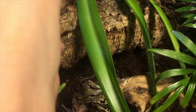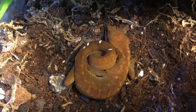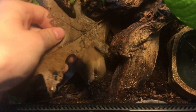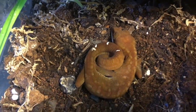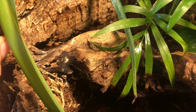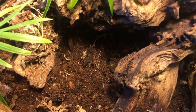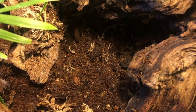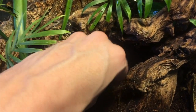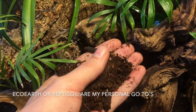During the day your cat gecko is most likely going to be resting. They prefer to rest and hide under things like plants, leaf litter, cork bark rounds and flats, and other decorations, which make great places for hiding. These things should be kept in mind when setting up your gecko habitat so that your gecko is comfortable and able to exhibit their natural behavior. When it comes to substrate, you're going to want to use a substrate that retains moisture and does not cause a choking or impaction hazard. I would personally recommend either eco-earth or repti-soil.